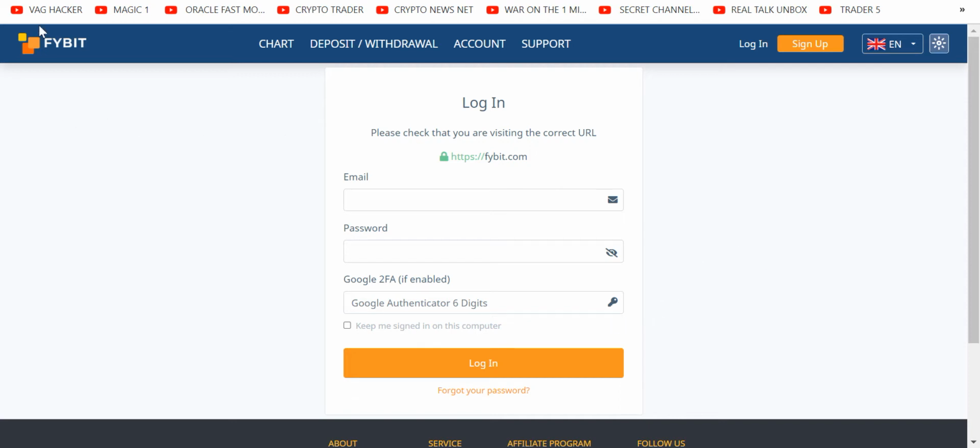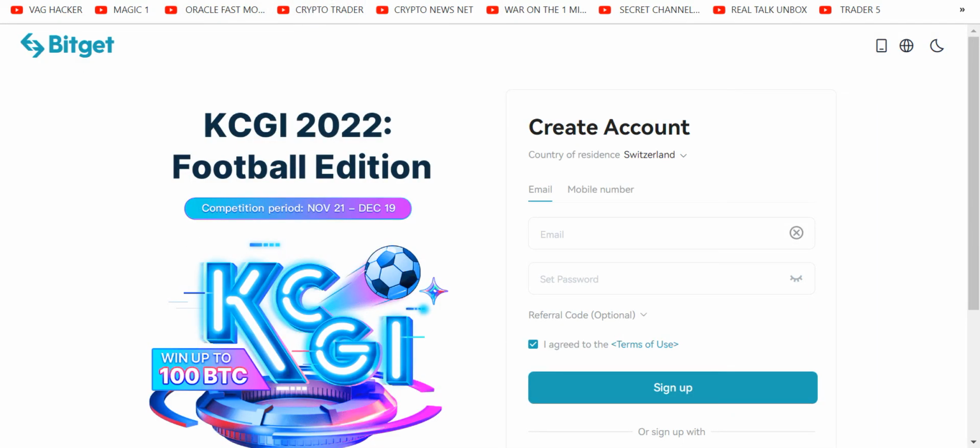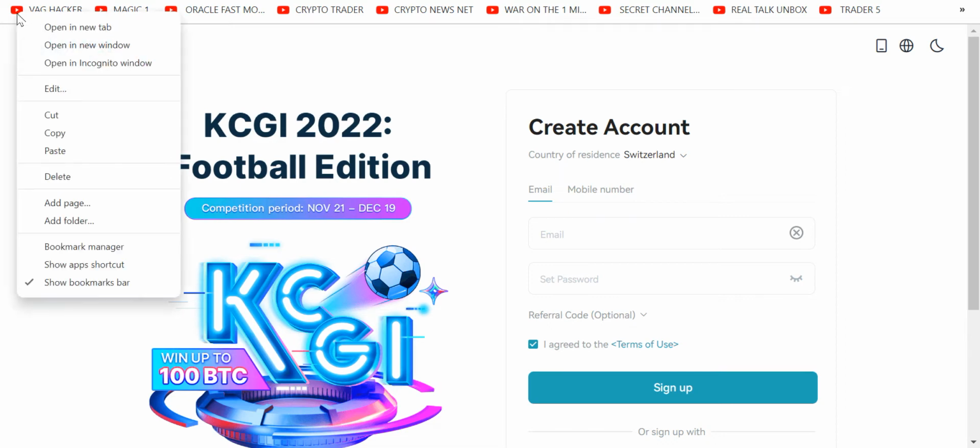This is for Phemex, which is very, very simple. And this is for BitGet, which you need to use a VPN. I link this in the link room and below all the videos. Again, all you really need is your email address and password. Both of these have instant withdrawal. In January, new people will be forced to KYC into BitGet. But if you're in now, you're grandfathered in and you're okay.